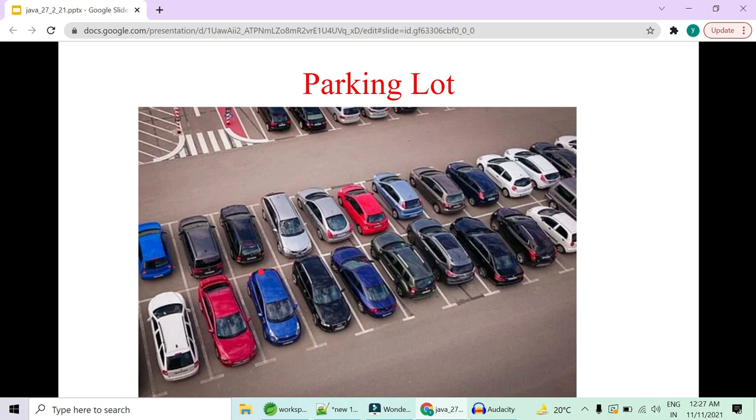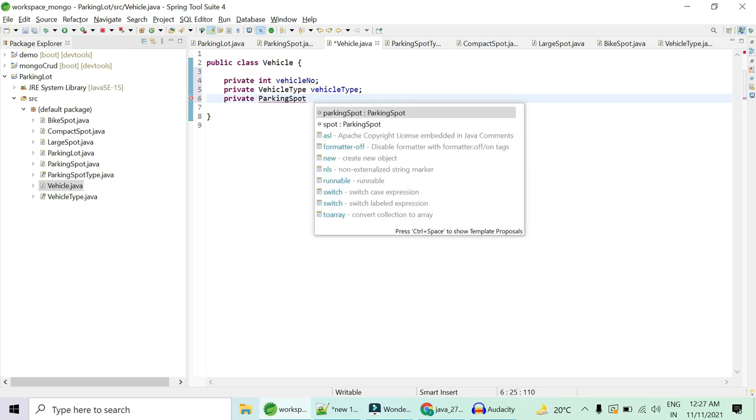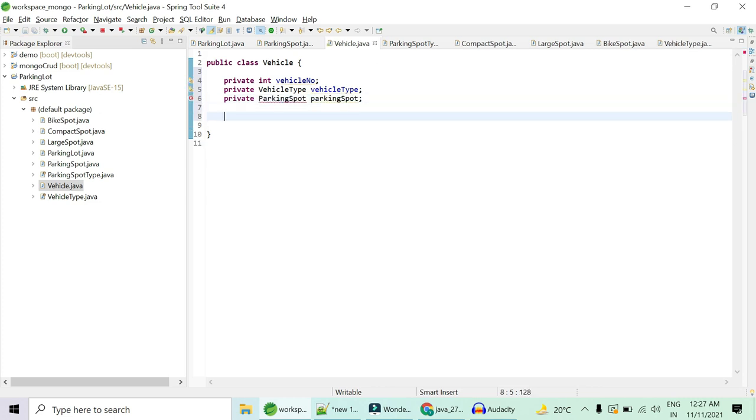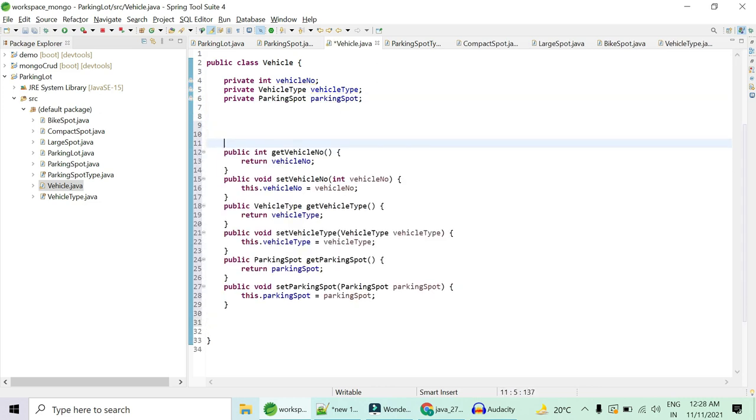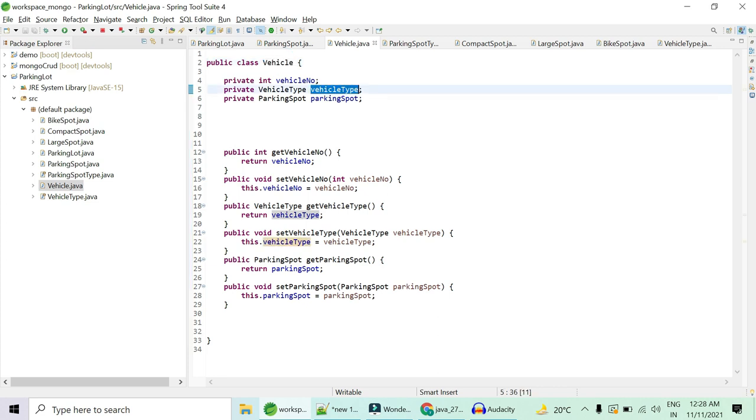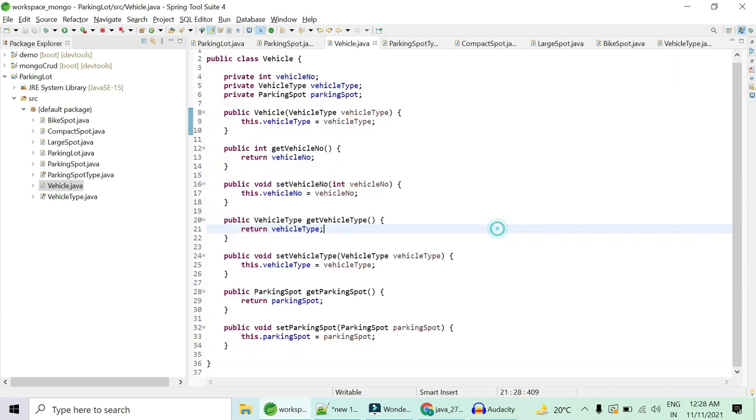So we can also make this particular thing completely designed into Hibernate with one-to-one mapping between a parking spot and vehicle. So even vehicle is going to have a parking spot. Now let's quickly create getters and setters. We need a constructor. While creating any kind of vehicle, we need to tell it whether that particular type is car, truck, or motorbike. So we need a constructor for that. So we have the constructor ready with us.